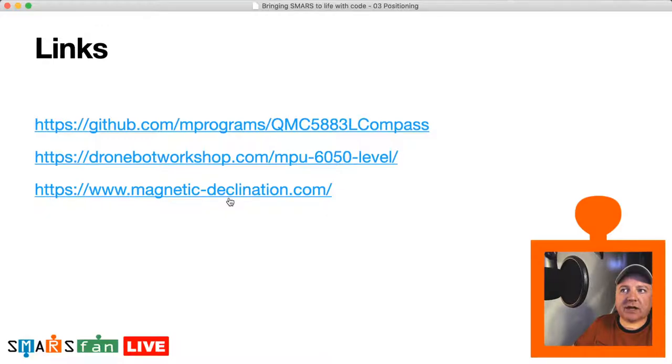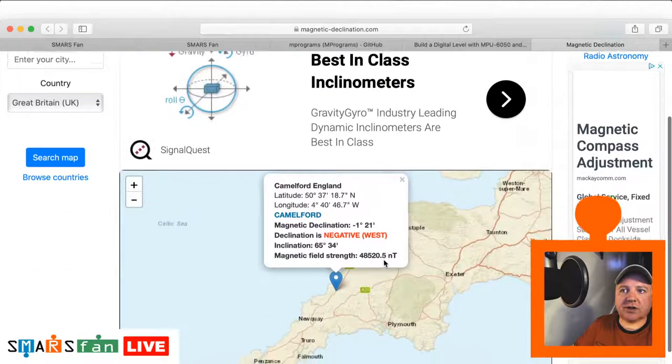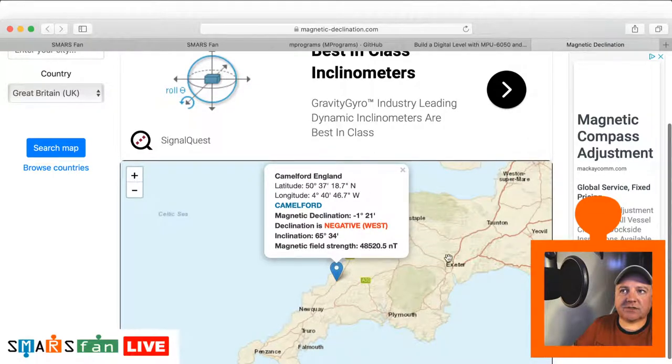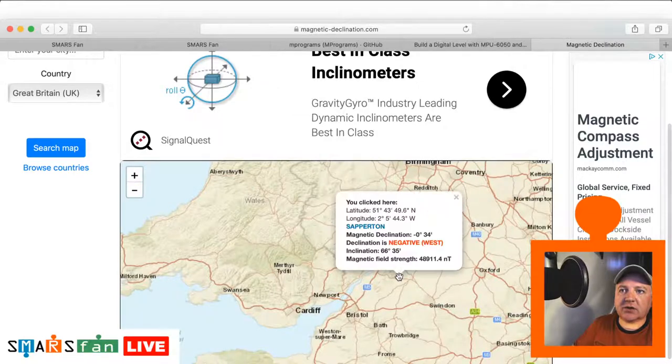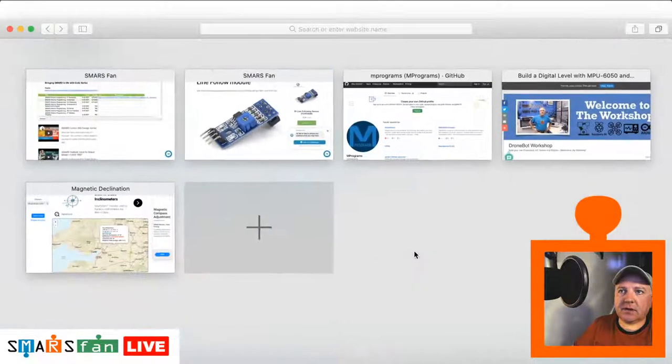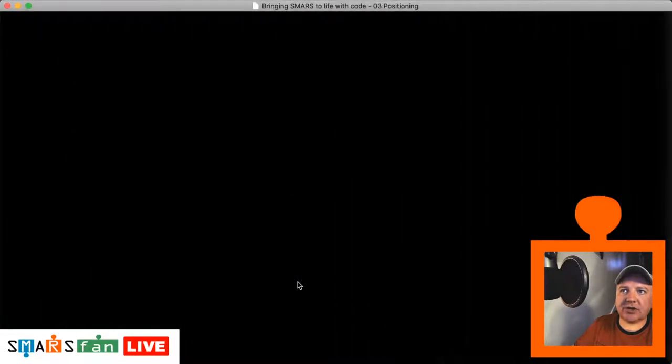And then the other link there is the magnetic declination site, which it always defaults to Camelford, must be where the author lives. You can just click on a particular point and it'll give you the declination there. So there we go. That's the three main links that I wanted to share.